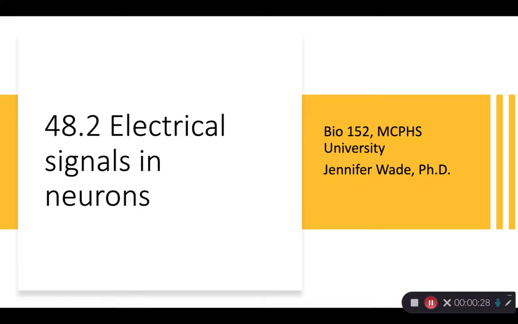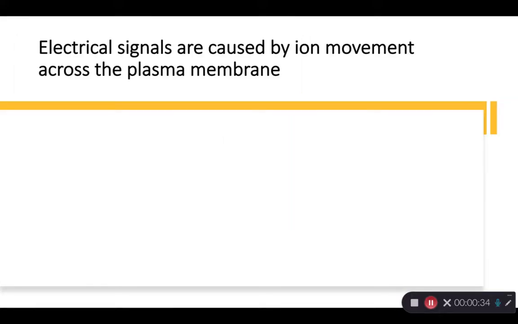But if I asked you, what is actually traveling through those wires into your house to create electricity? The answer is charged particles. So when we talk about electrical signals being generated by neurons, we are talking about the movement of ions across the plasma membrane of those cells, which is going to change the charge inside the cell relative to the outside of the cell.